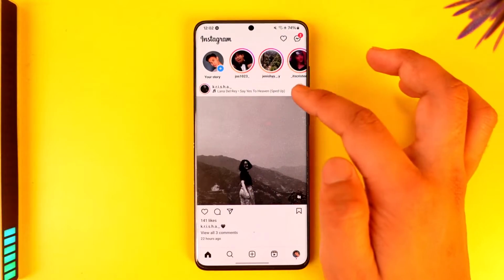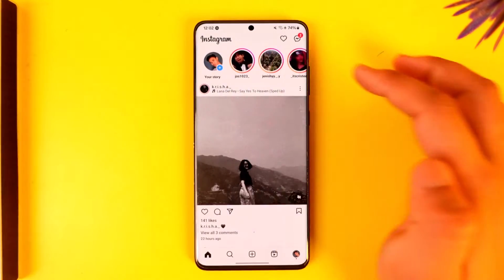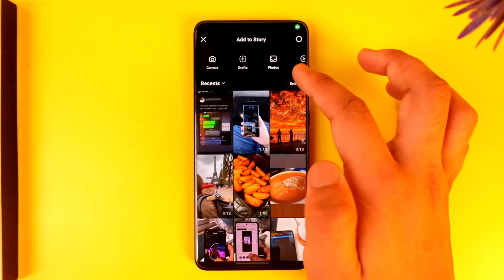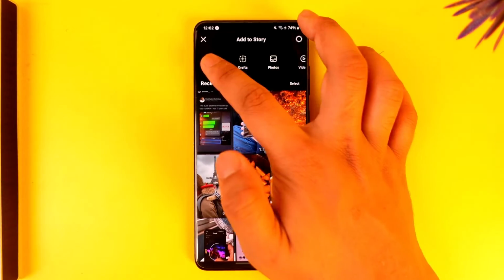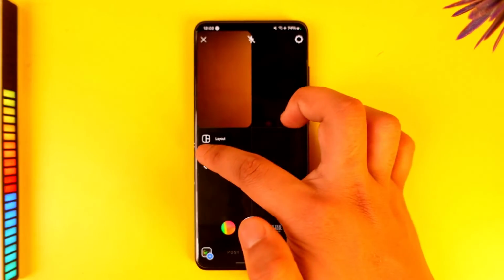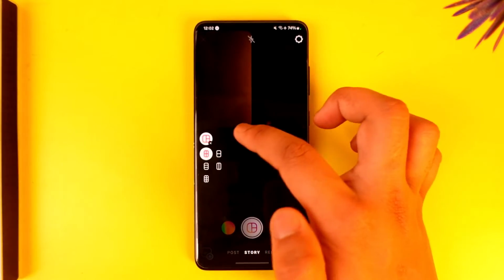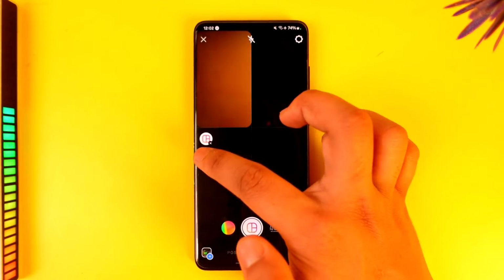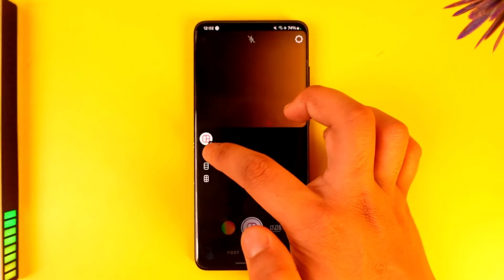One is by simply using a layout feature from Instagram by tapping the your story option and then selecting all these options over here, right? So you can select the camera option, you can choose this option called the layout, and from the layout tab you'll see a couple of layouts that you can use. So depending upon which layout you want to use over here, you can simply select that in this case.